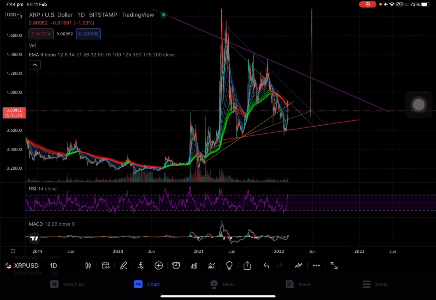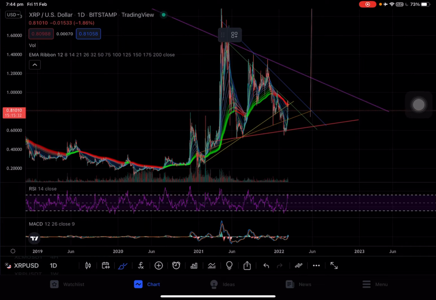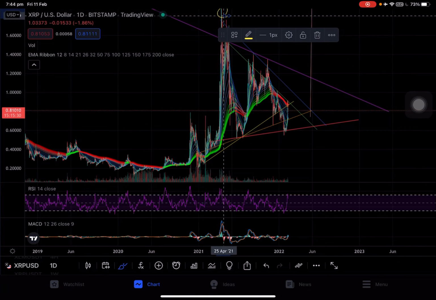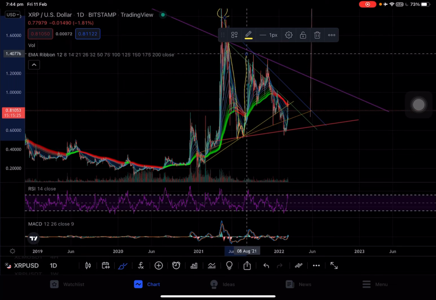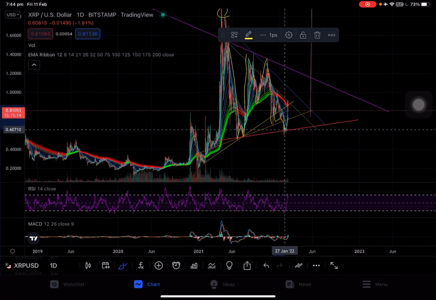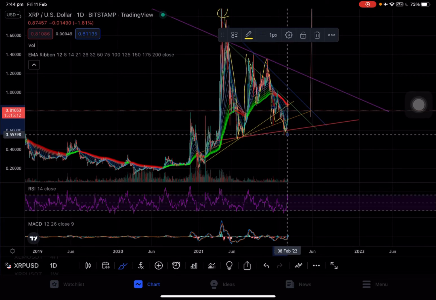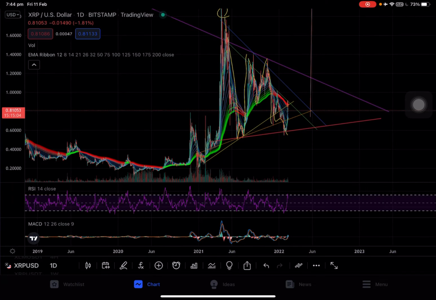So like before, we hit the high of 2021, and then we've come down, W'd out of there. We hit this descending trend line, bottomed, and hit it again, and then we've come down again. This is just this long descending wedge to retest, essentially, this bottom here. And this bottom trend line seems to be pretty solid at this point.